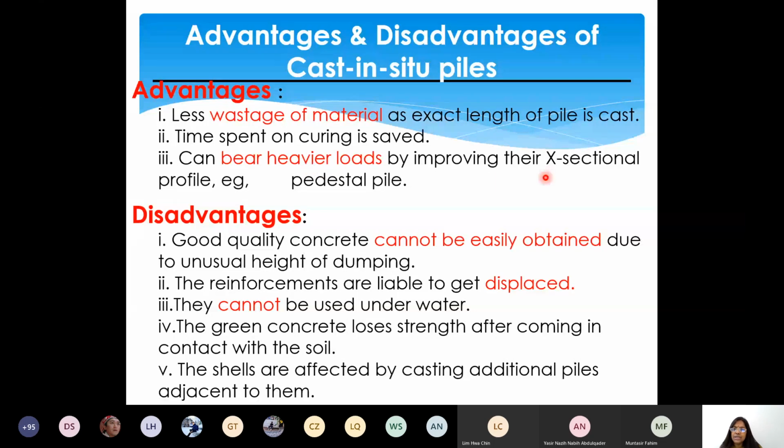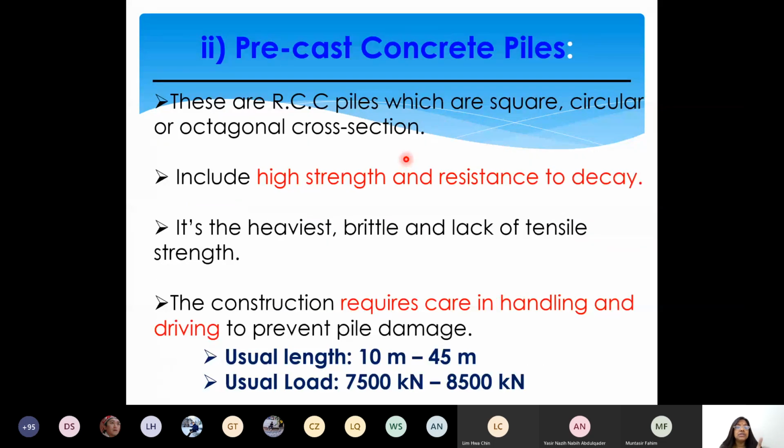Can bear heavier loads by improving their cross-sectional profile. Example, pedestal pile. Advantage of cast in situ, right? This is cast in situ. At site you can, oh I confused it, sorry. Time spent on curing is saved. Advantages. What is this? Sorry, I will check the slide and then I will redo this one. I'm a bit confused in this.